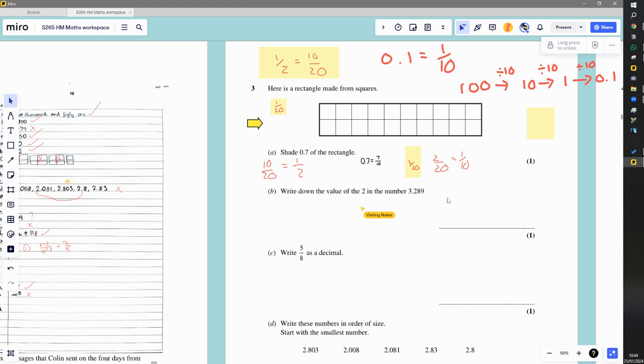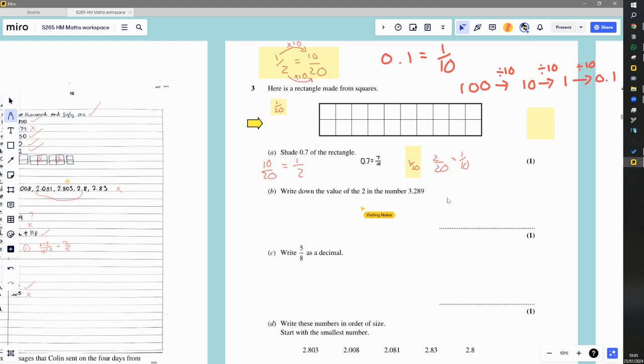So the trick to this is, I guess what I probably should have done is to show you how to go backwards. I said that 10/20th is the same as 1/2 because I divided by 10. But I can go the other way. If I want to turn 1/2 into 10/20ths, I want to first of all take the denominator and turn it into 20ths. So I times it by 10. And whatever I times by 10, I need to also do the same to the top. So I times by 10.